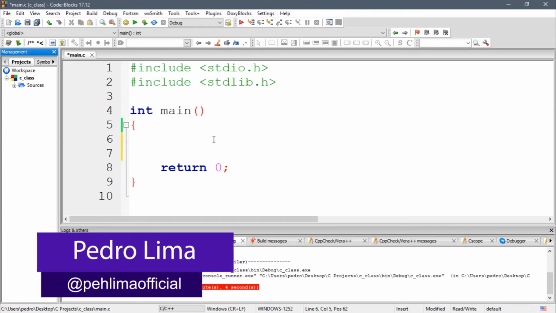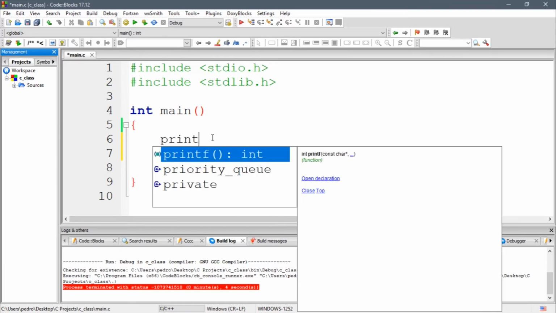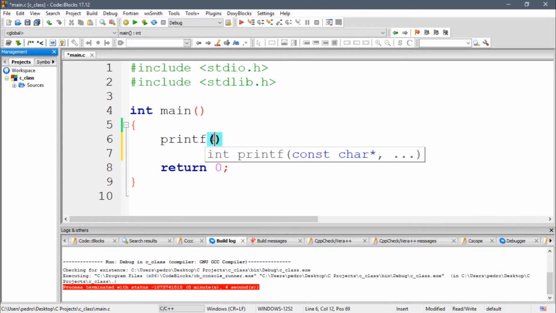So in this video we're gonna talk about conditionals, or if statements. Let's get started, and we'll use printf. Okay guys, in mathematics we have these conditionals. For example, if a number is less than 0, then we know it is a negative number.